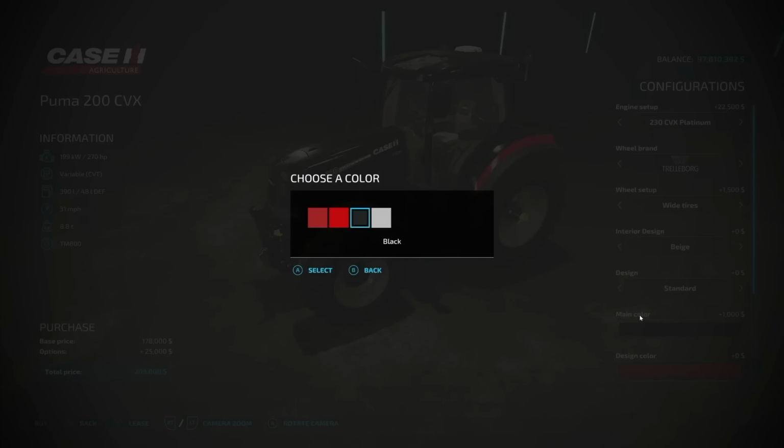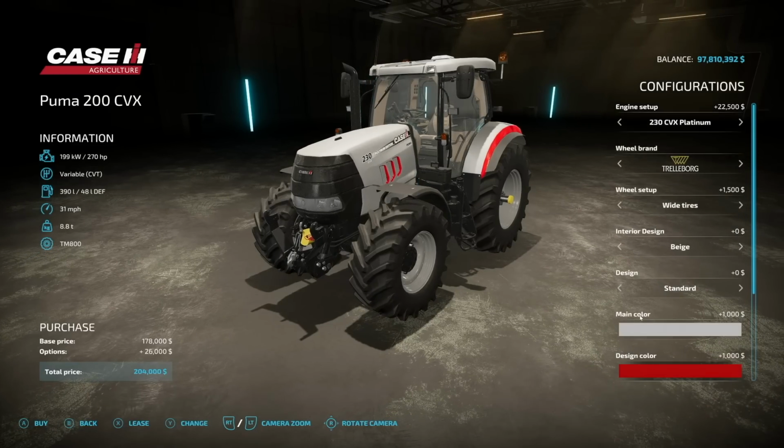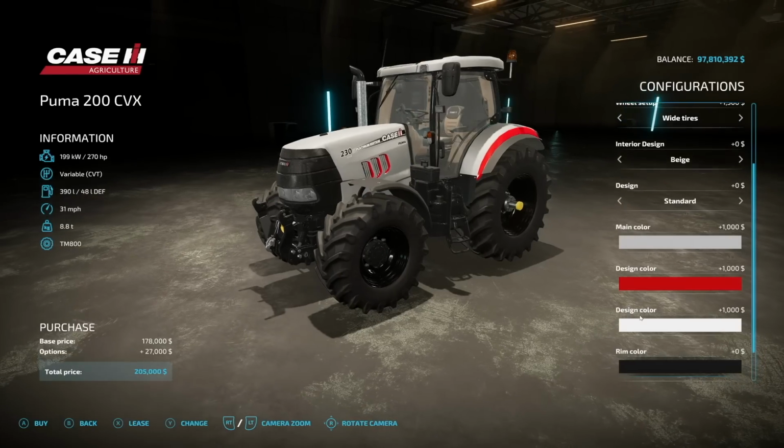Main color, we've got quite a few of these, which is nice. I like the gray on these. Design color, we've got all kinds of stuff here. This is going to be your, let's put that back red. I think that looks good there. We have more designs. This is going to be your exhaust and rim color, of course, is rim color.